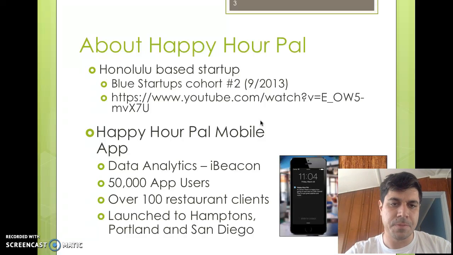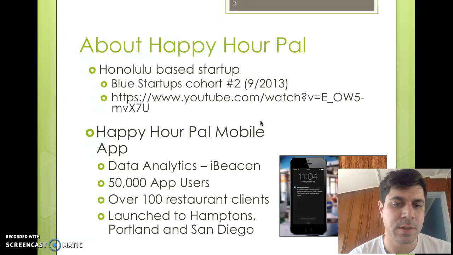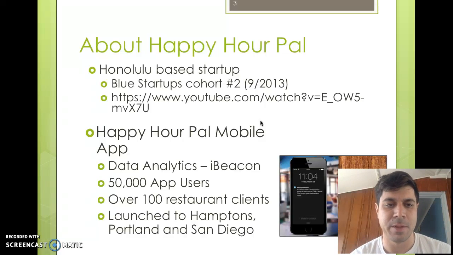So the basic technology is that it relies on this concept of iBeacon technology. So iBeacons are basically devices which are installed on restaurants, and it allows you to keep track of the users which enter restaurants, and it collects various information such as the market data segment of the users. Happy Hour HHP itself is a free application, and it can be downloaded on your iPhone or your Android device. And basically, restaurants would pay a subscription fee to be listed on this application.